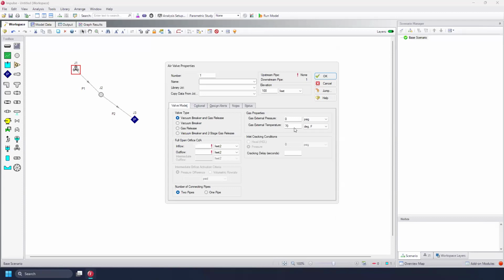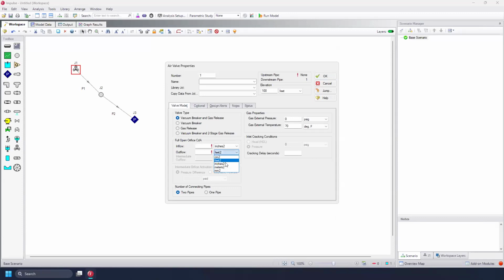That's just measuring the fluid temperature. Then this is 0 PSI gauge. We'll change these to square inches. Let's start with 1 square inch for each and change the number of connecting pipes down here to 1 pipe. And in this case, we don't have to set it as a gas vent in the optional, since all air valves are assumed to be gas vent boundaries. So here, just hit OK.